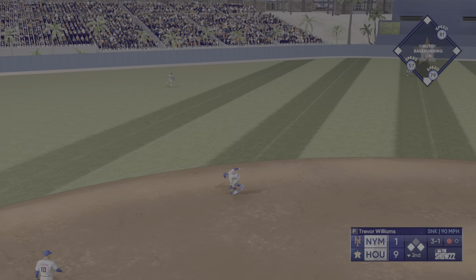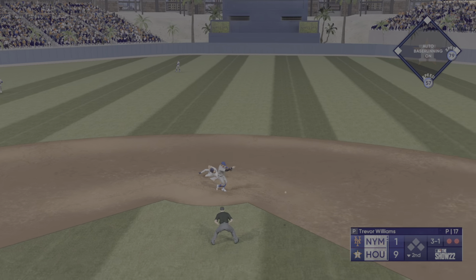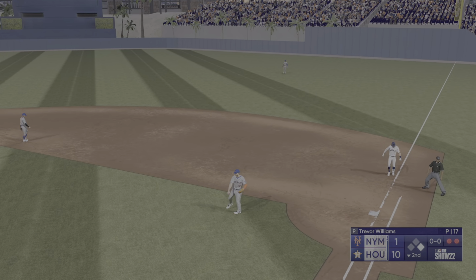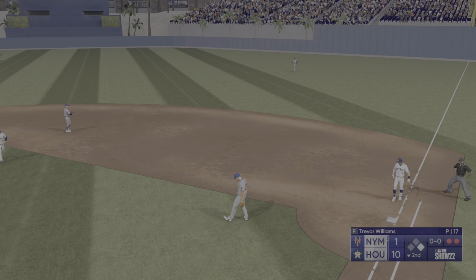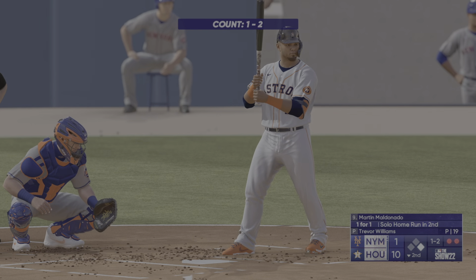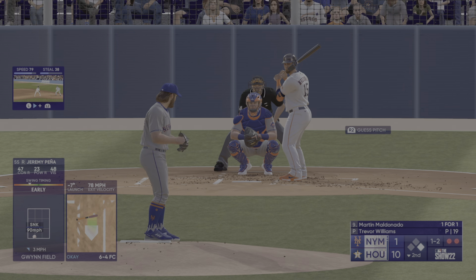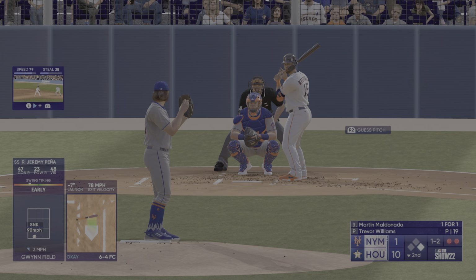On the ground, a short could be two. Off balance feed, there's one. Throw to first, but he beat it. I promise you, they're guys that get a little bit faster when they can smell an RBI. That was a possible inning-ending double play. Great hustle, and he gets rewarded with the RBI because of it.